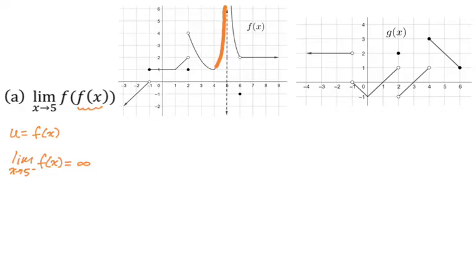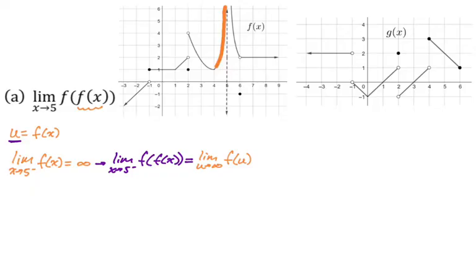So I'm going to say that that's our u. The original thing, the limit as x approaches 5 from the left of f of x, is equivalent to the limit as u approaches infinity of f of u. Now I just need to figure out what's happening on the graph of f as u approaches infinity. So remember, the variable that you're using is just a choice of how to spell it. It could be f of t, f of u, f of r, f of x. We're just choosing how to spell it.